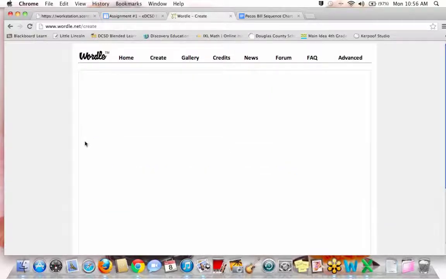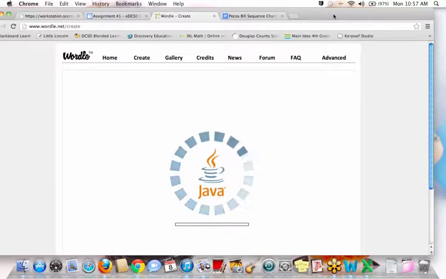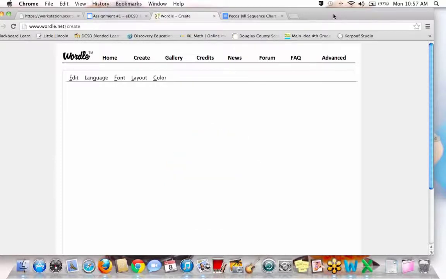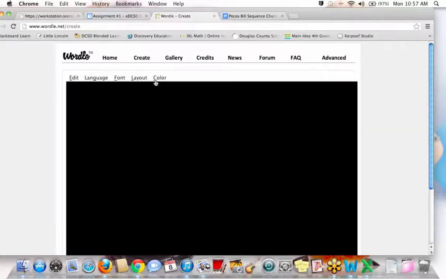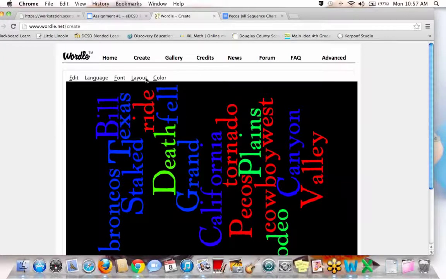Good job. So that's kind of an individual thing. You type in what you want and you just click go, and it's going to create it for you. It takes a minute. Then it's going to let you choose whatever font you want, what colors you want, how you want your words to look, if you want them to go up, down, sideways, whatever. It does not matter to me at all.